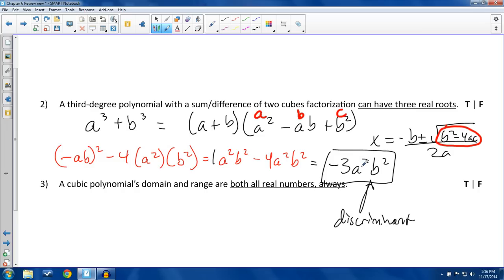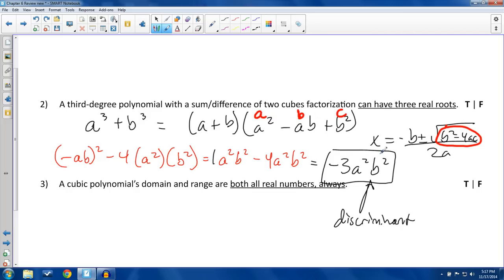Now, somebody else might jump in and say, wait, Mr. Robinson, I can think of a scenario when I square a number and I make it negative. You know what it's called? It's called an imaginary number. What if we squared i? i squared is negative 1, and say this was a real number. Oh, suddenly it's positive. You're like, oh, Mr. Robinson, look, I just got a positive discriminant out of that. And I say, well, yeah, but you know what you just used? An imaginary number, which means this guy had an imaginary coefficient or constant, which means you're going to have imaginary roots. Because your a, your b, or your c is imaginary. So that doesn't much help you.